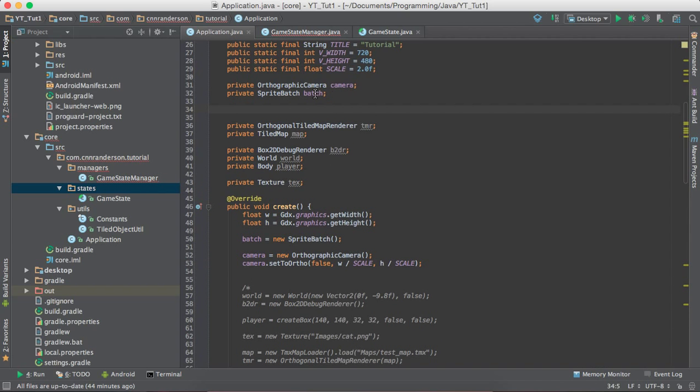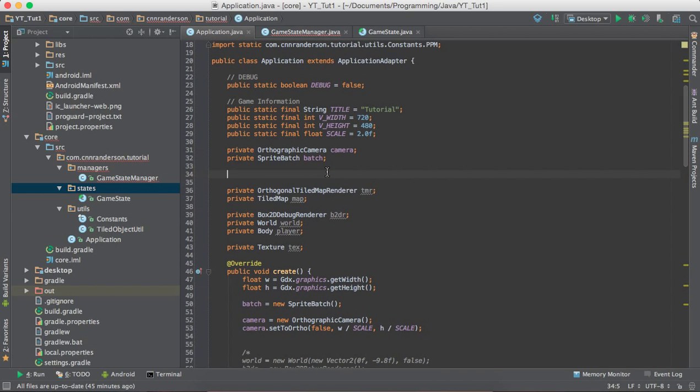So we're going to want to keep our camera and our batch just for the purpose of being able to recycle them or reuse them throughout our game. That's because you don't necessarily need a new instance of each one for each new state. That's kind of overdoing it. There's no need for that, and it can get heavy on your resource management. Because they really just work with whatever context they're put into, it's smart to only have one instance of those. That's why we'll keep them in the main application class, along with anything else that will be one instance, such as our game state manager.